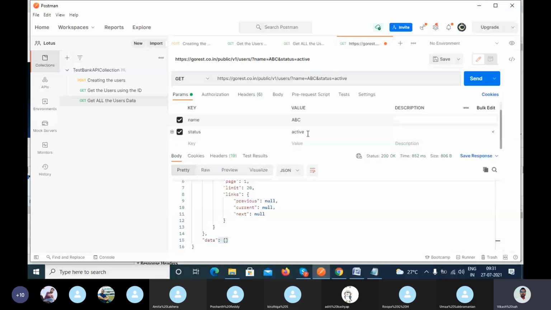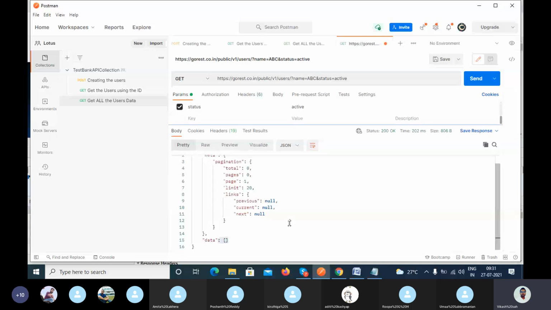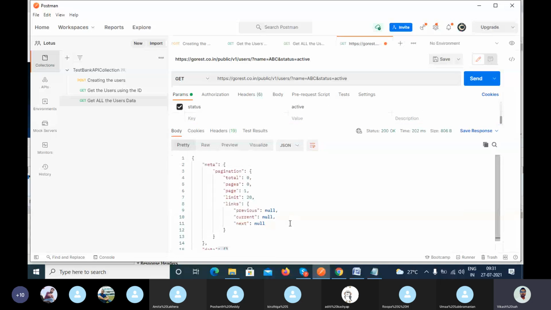The status is correct. If you try to call this API, yeah, it's not giving the response. You have passed the correct data, but it's not giving the response. So actually what happens is, this is a free API, the kind available over the internet.